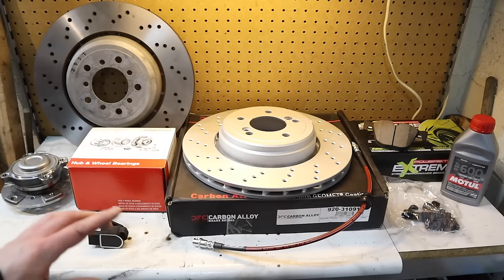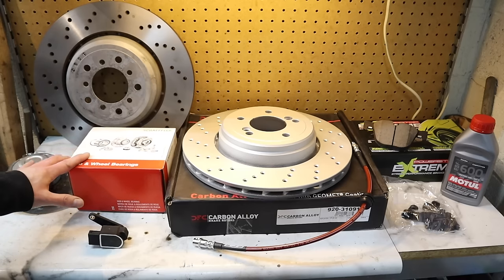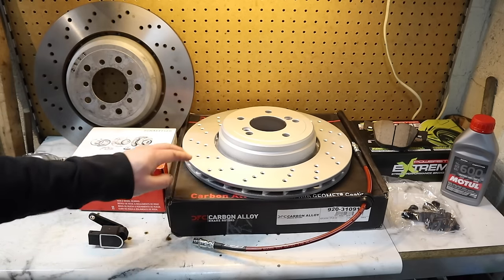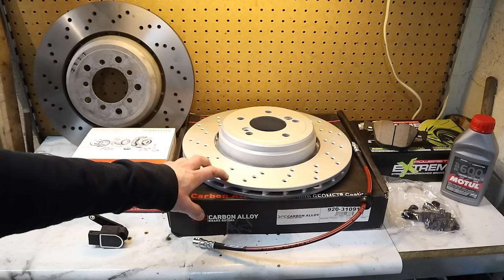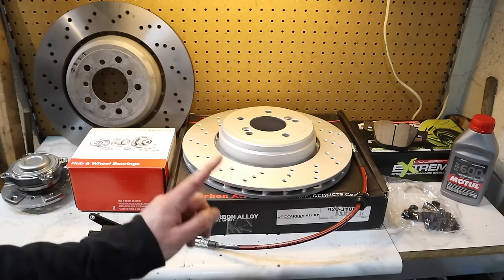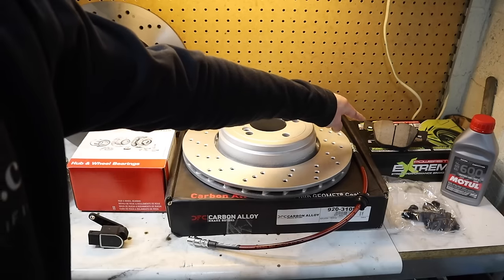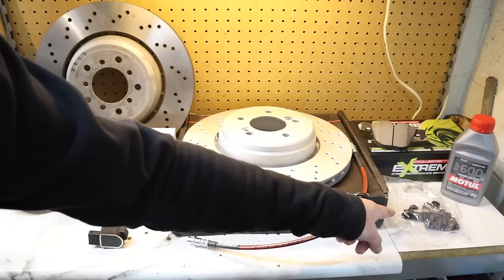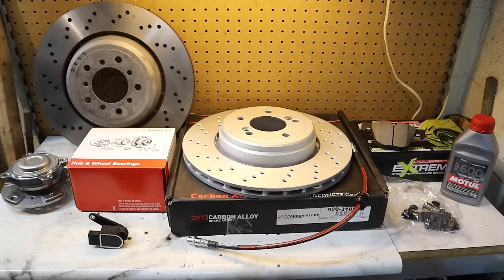Here are my goodies: Schaeffler wheel bearings and hubs for the front; the front discs I had professionally resurfaced — good to go. For the rear I went with Dynamic Friction high carbon alloy discs. I've got ECS stainless lines, all six of them. For pads, Power Stop Extreme Z26 high-performance street pads. Racing brake fluid and some rubber caps I was missing. This is a very nice OEM-plus street setup. Stainless lines and racing brake fluid on an E90 or E92 M3 are very much needed to augment the braking system, which is a little bit lackluster on this car.